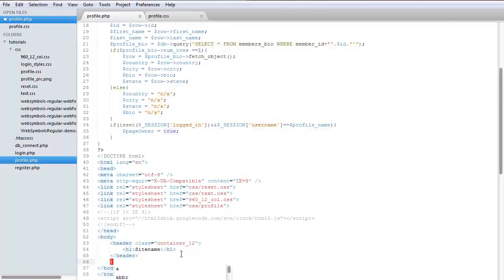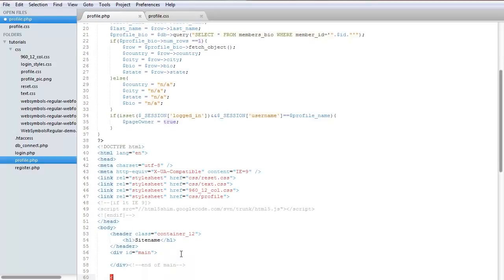Alright, so let's go ahead and create our main part. So we're going to do div id main. Close this. And then we need our footer.